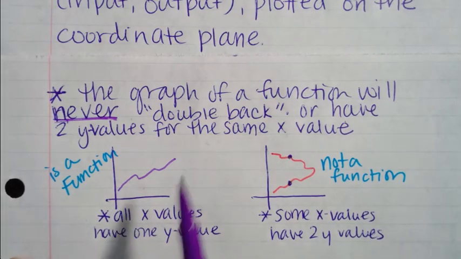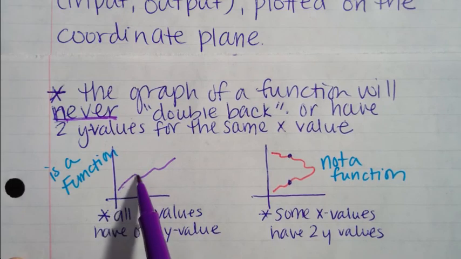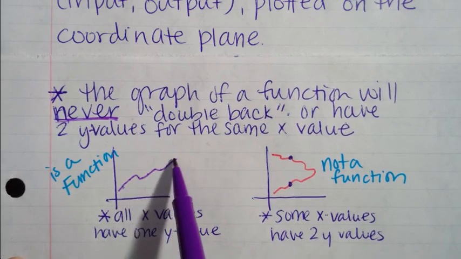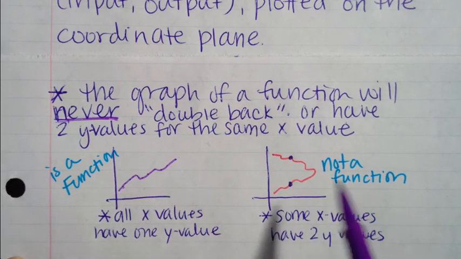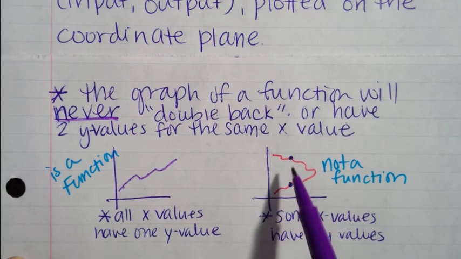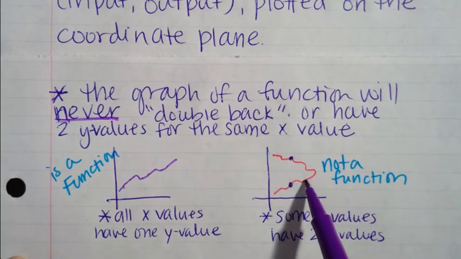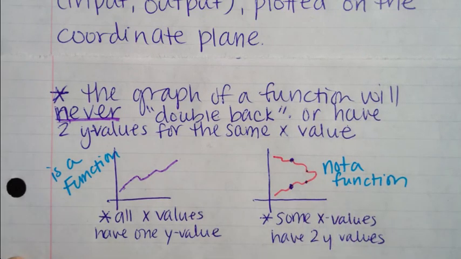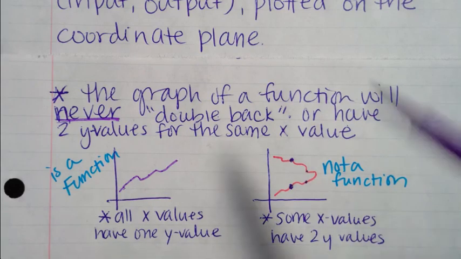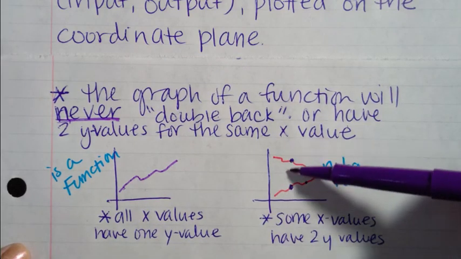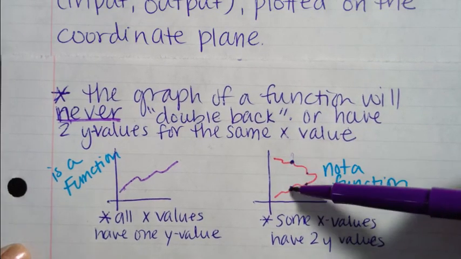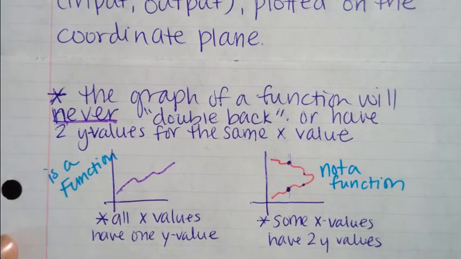So if we look at the first graph, at any point, all my x's have one specific y that matches. Over here, some of my x's are going to have two different y's. The x here would have a y value here, and it would have a different y value there. That means it's not a function. So if I did this kind of motion and I hit this graph in two spots, that means there are two duplicate y values, and that is not a function. So get that copied, push pause, and when you're done, this is it.